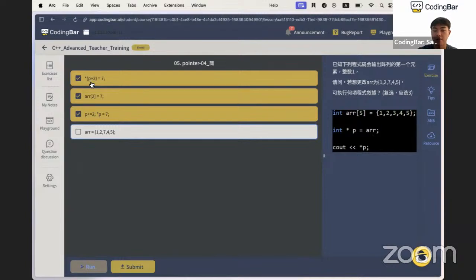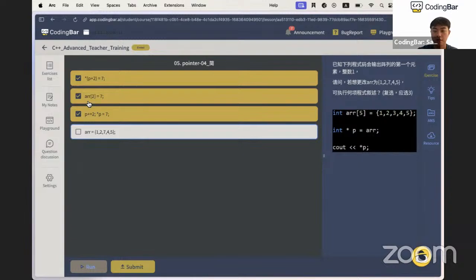And then you have to add a star in front so that we can access the value stored at this memory address. And we are assigning 7 to this memory address. Right? This one is correct.